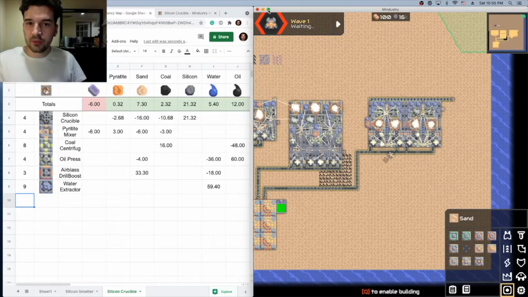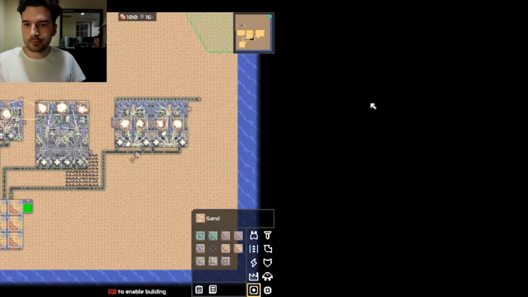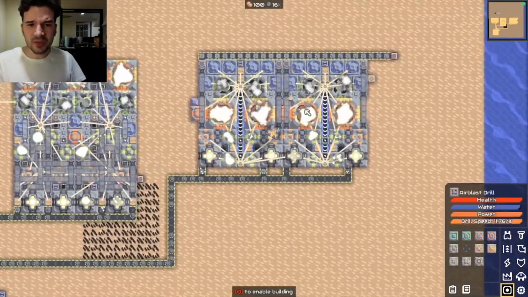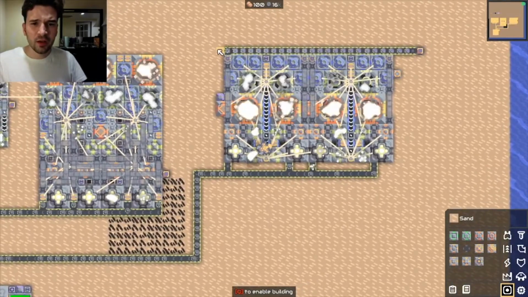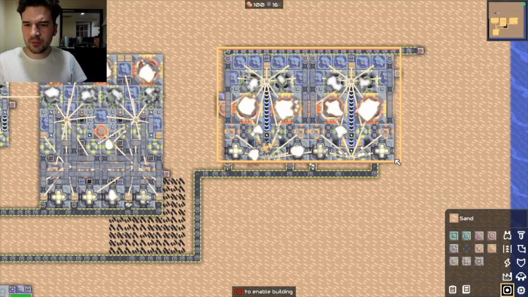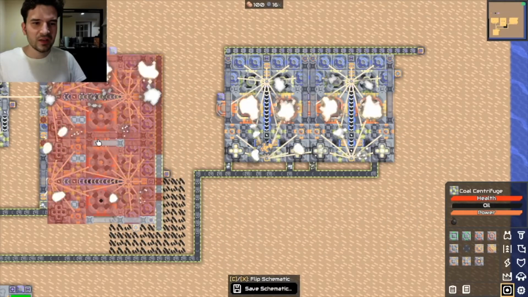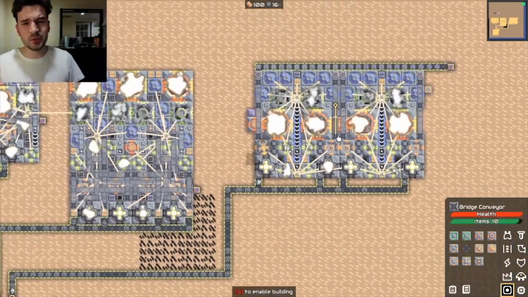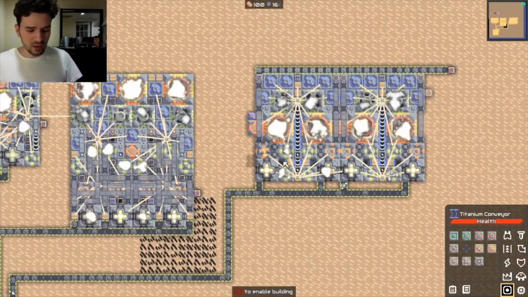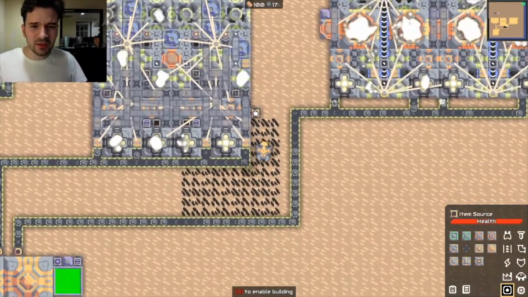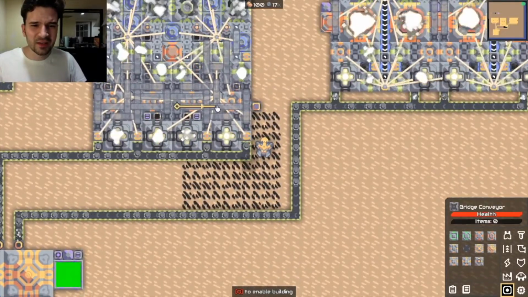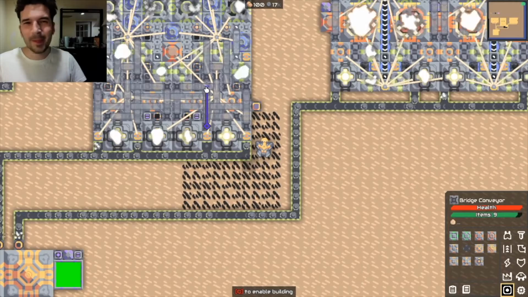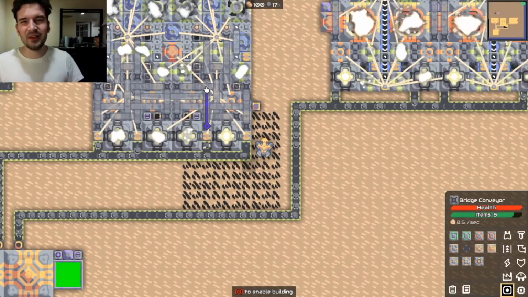All right, so we're going to make this full screen now. So this is the schematic that I came up with. For all that it takes, the four silicone crucibles, it's roughly the same size, but I feel like it's a lot easier to use, which is why I used this one. For this guy, you have to feed in the lead on the side, and this feels messy. I don't like messy things.